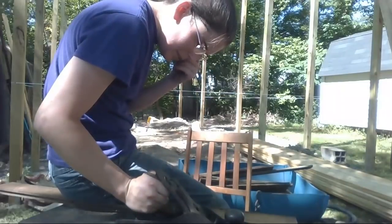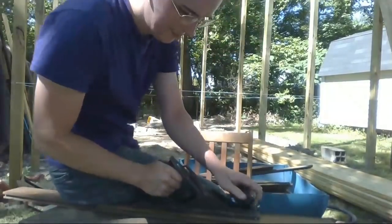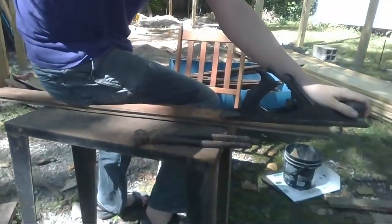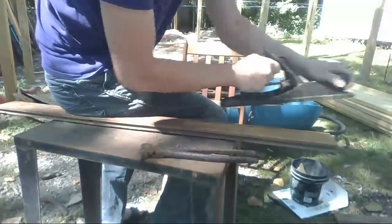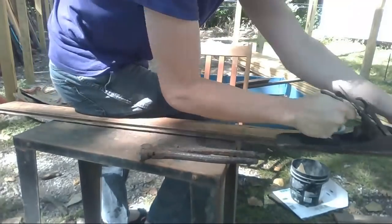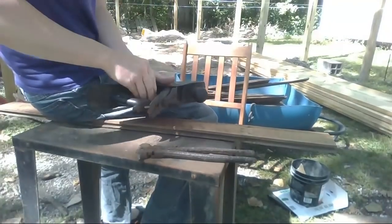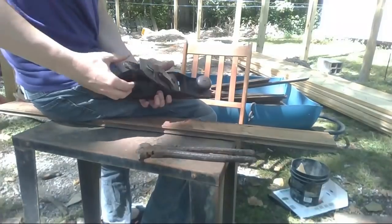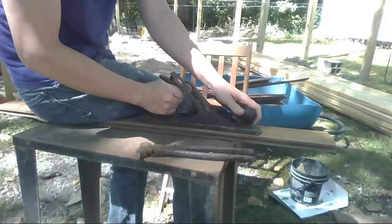So, I think you're doing a pretty good job. I've never sharpened this thing before, though. At least I think you have to sharpen them. It'll be a bit curved, so I'll lower the blade a little bit. No, that's not right.